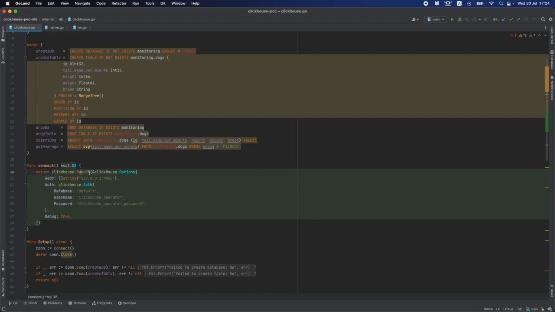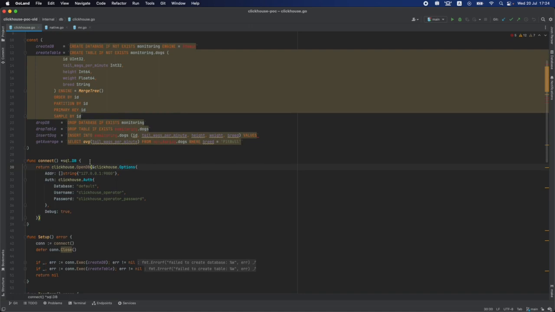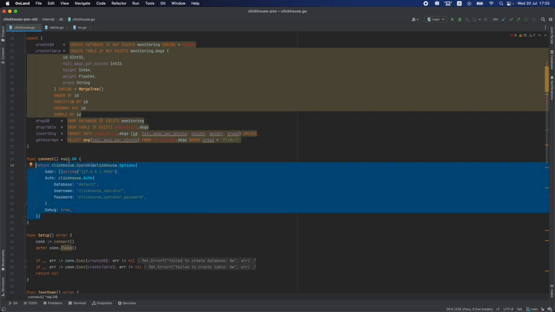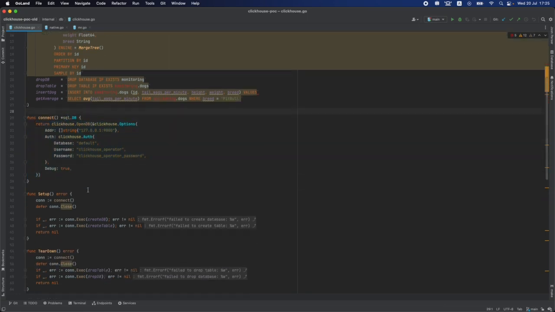The standard way uses this function, but we could also use sql.Open to just create a standard SQL connection, which is quite nice because first it's standard library, and second because if we ever want to replace Clickhouse in the future, we don't have to replace the whole code base, we can just replace this part. And the other bits that depend on this SQL connection can pretty much stay as is.